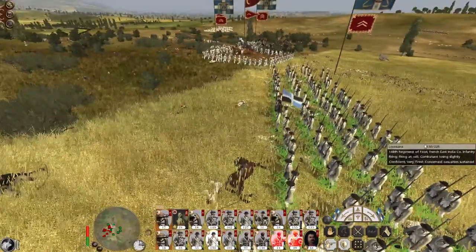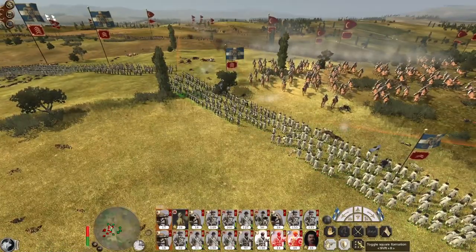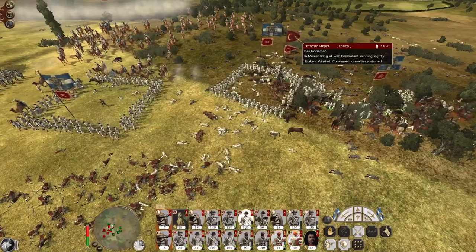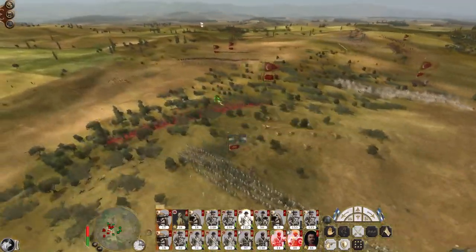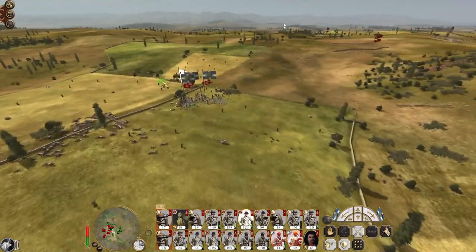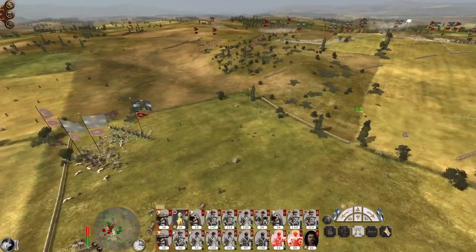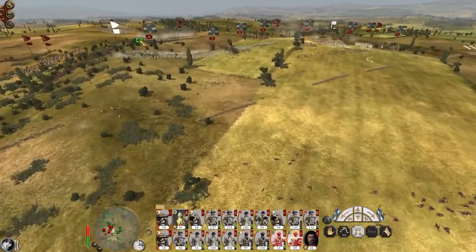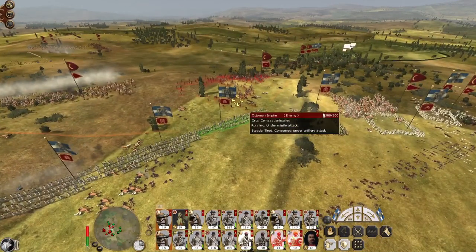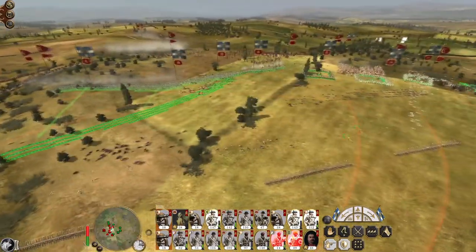This regiment of foot is going to deploy into square. There, they've been drawn into the combat. There you go. So this first unit's starting to run out of steam. Okay, so both these units get out of here. You men all fall back.